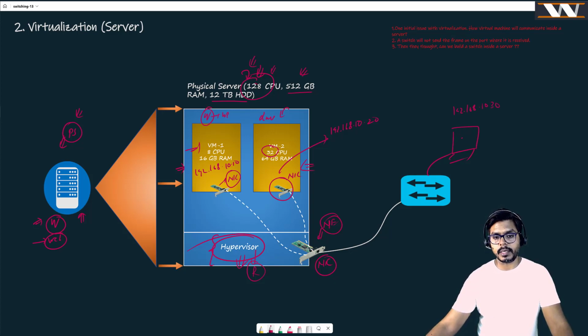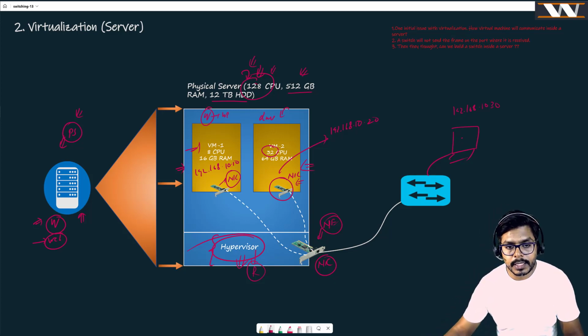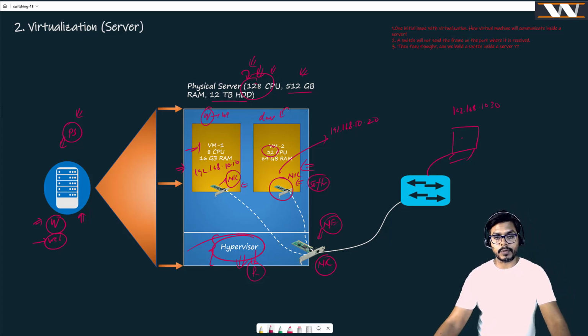Then they can communicate. How? Because believe me, these NICs are just software NICs. And that is why you can see two here, right? Or if you have 20 virtual machines here, you can see 20 network interface cards. These are software, copy paste, and as many NICs as you can create. But the physical NIC is only one.